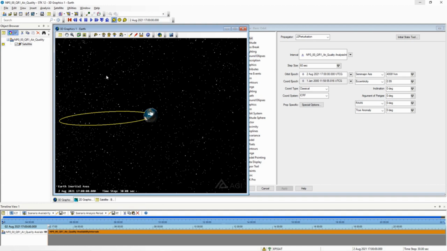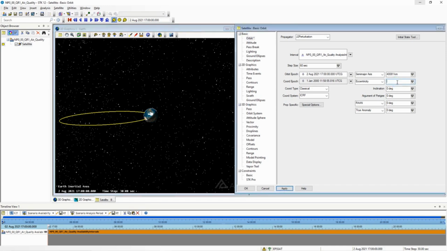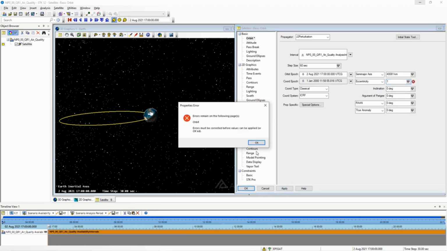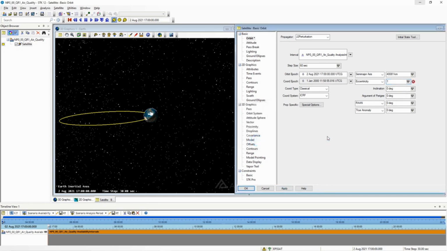Now, a parabola is not actually something that loops back in on itself, so you would have the satellite come in, zoom by, and go flying off. Because of how STK actually shows the orbit, I don't think I'll be actually able to show you the parabola, but let's try putting in 1 and see what it does. It doesn't like that. So, it's not a bound orbit, so STK isn't really liking that. For the most part, you want to keep your eccentricity between 0 and a little less than 1. You're probably not going to end up with a super elliptical orbit because that's going to require too big of an orbit. But this is Kepler's first law of planetary motion, or more accurately, orbital mechanics, and how it applies here in STK.